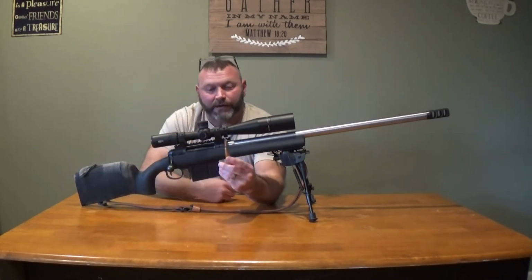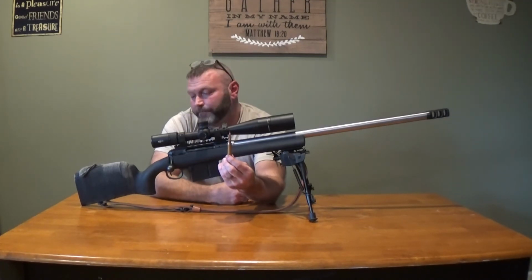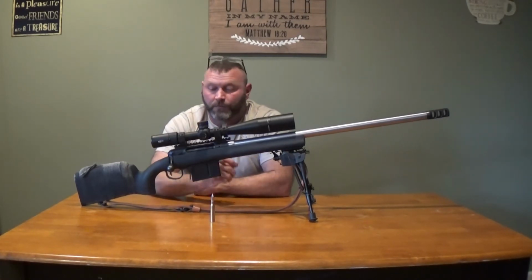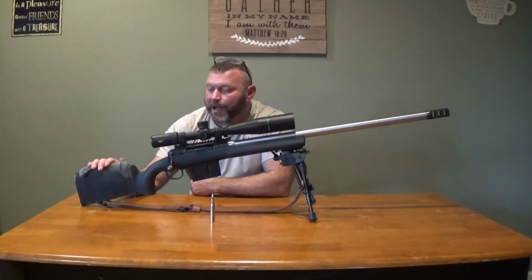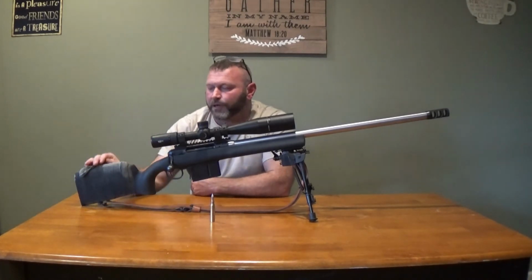This is what it shoots right here. This is a 338 Lapua. It's a Savage 110 with the McMillan stock. I put a wrap on it back here, which I'll go over later. If anyone's curious, just put it in the comments how this works right here.